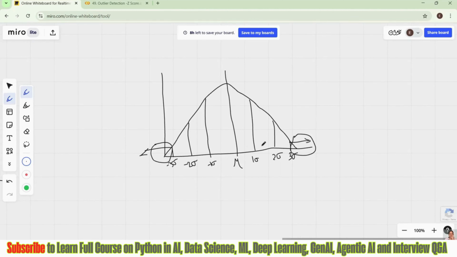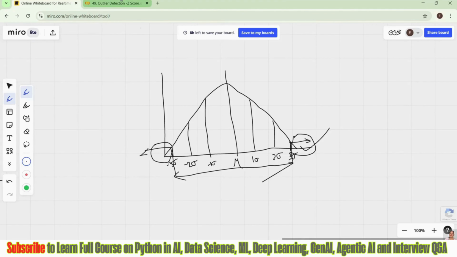The same thing applies if you want to detect outliers in very large datasets, where we don't know exactly where the outlier is going to come. This is how we can find it. We are taking the threshold value up to 3 standard deviations, up to this. Anything above or beyond this, we consider an outlier or anomaly, right?